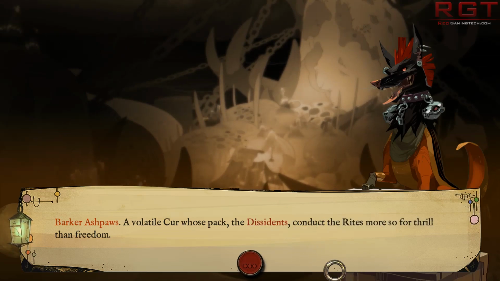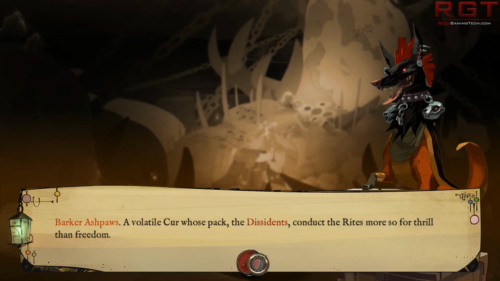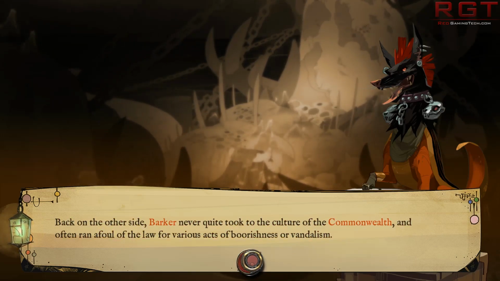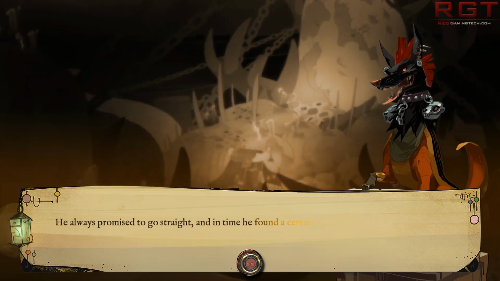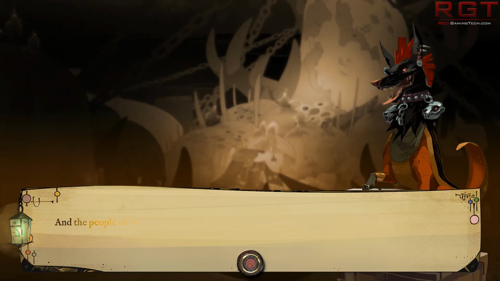Anyway, Barker Ashpaws, a volatile cur whose pack, the Dissidents, conduct the rites more for thrill than freedom. Back on the other side, Barker never quite took to the culture of the Commonwealth and often ran afoul of the law for various acts of boorishness or vandalism. He promised to go straight, and in time he found a certain niche, for he was an accomplished hunter.